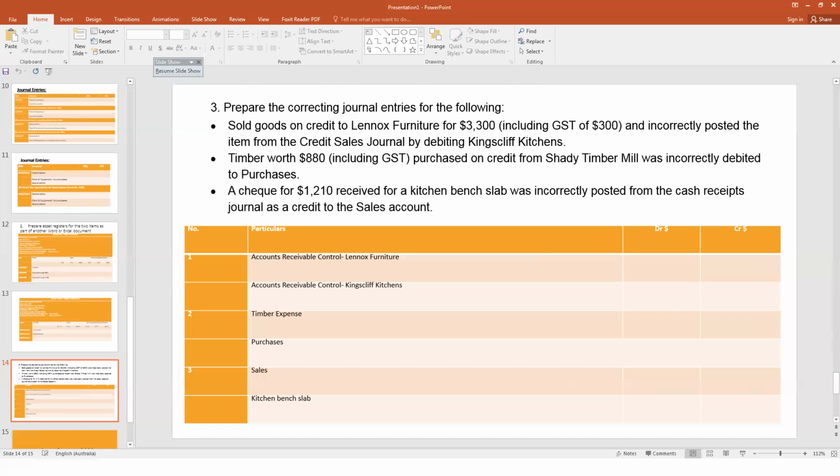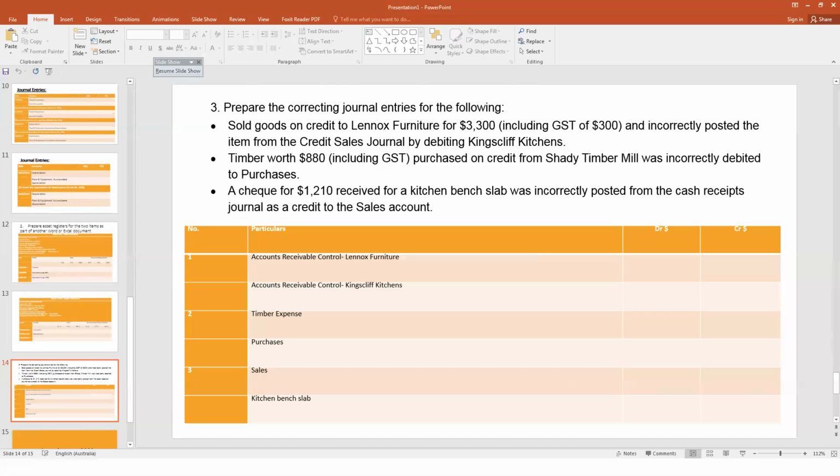They made an error. When they thought that Kingscliff Kitchens will give them money, they did accounts receivable control debit. But now they figure out that no, they're not giving money, so they are not doing the same thing. If it's debit before, now you have to correct this, you need to do this credit. That's it. Very simple method. You don't have to delete the cell from here. If you mistakenly did a debit, you again need to do the same method, but this time it needs to be credit. And for the actual one, for accounts receivable control, Lennox Furniture actually owes us money. So now we need to record the actual transaction: Lennox Furniture is debit, accounts receivable debit. See? So the correcting journal entry is actually very simple. Suppose you made a mistake, something debit or something credit, you need to do just the contra. You need to do the opposite.